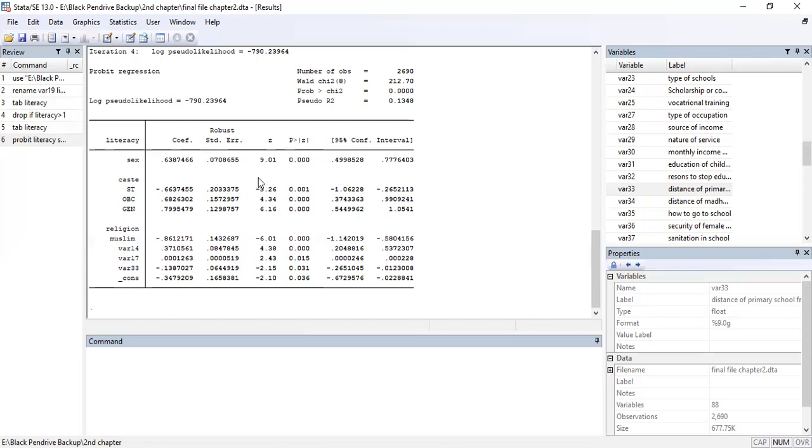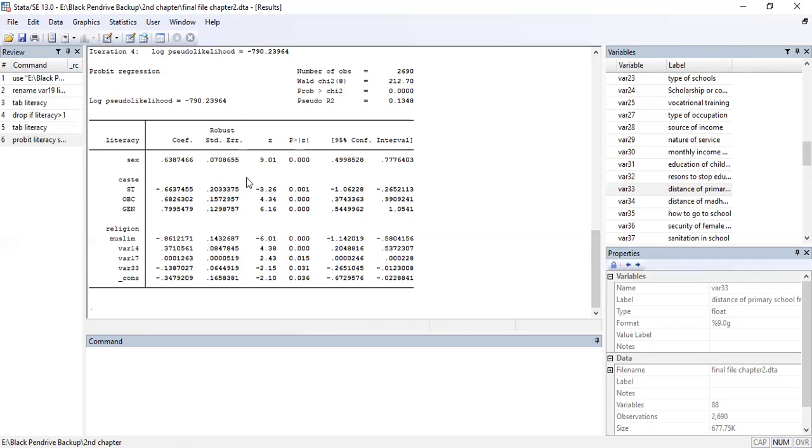So in this case, how do we interpret this result for the dummy variable and for the continuous variable? Suppose for sex we get the result 0.63874466. What is the interpretation of this value for the literacy rate?